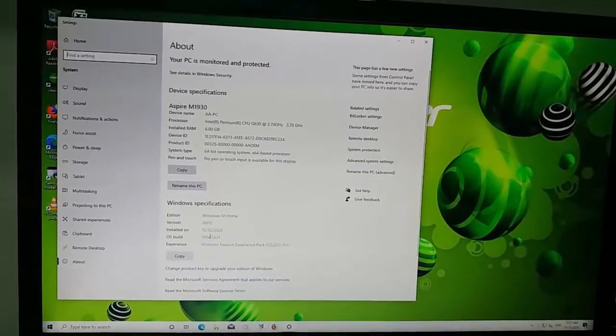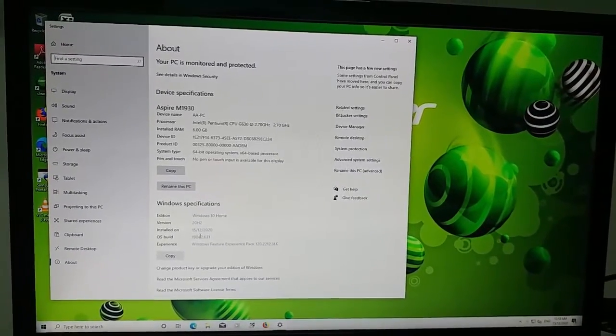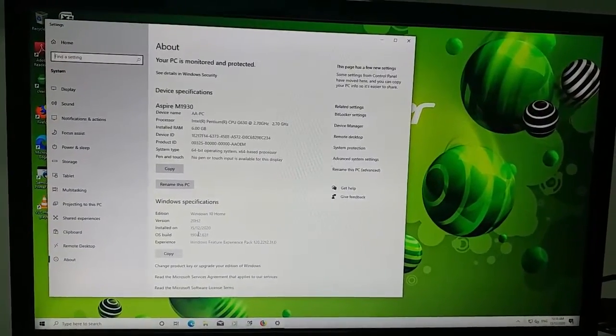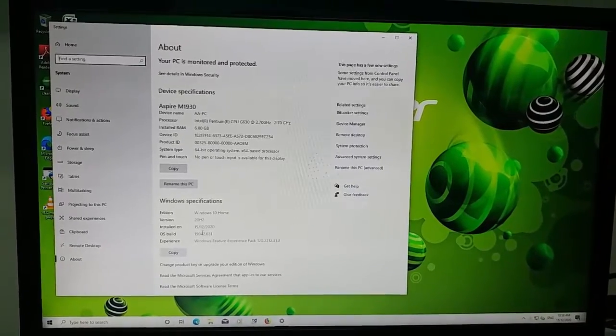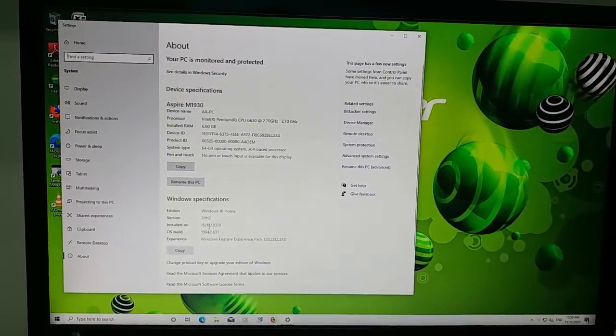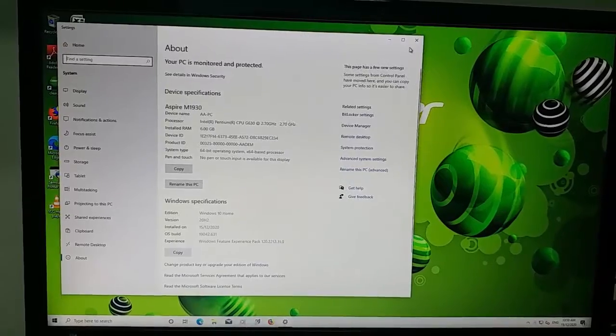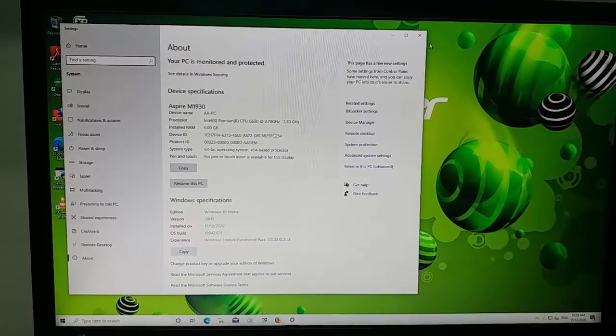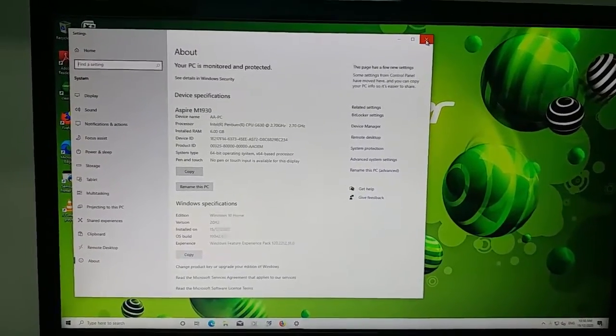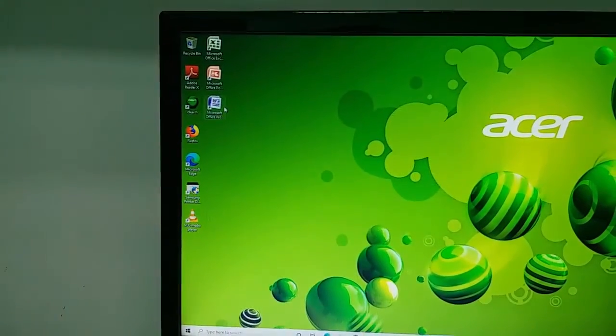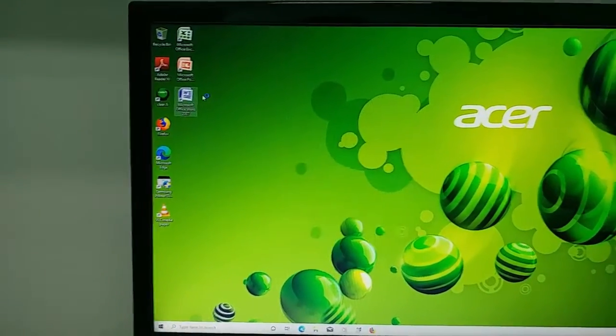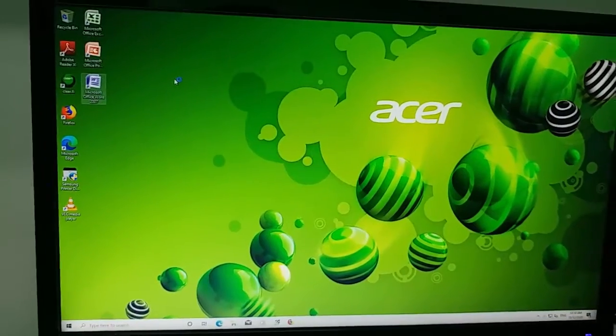So guys, Microsoft still gives us the Windows 10 upgrade without any fees charged. So yes, it's working. I can access my Office.